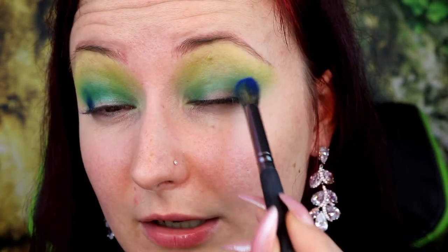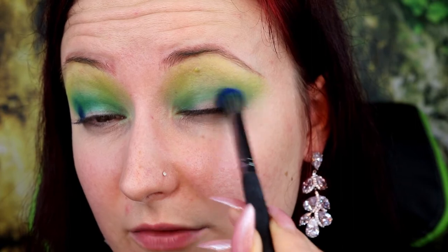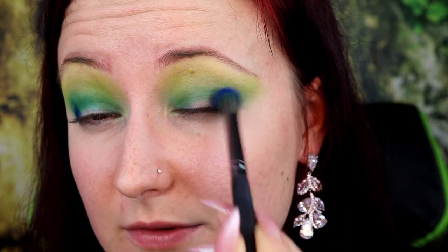So just a hint of blue on my outer corner and over here as well, just a hint of blue on the outer corner. So I'm gonna only start to blend the blue color into the green. I'm gonna drag only a little bit into the crease area.